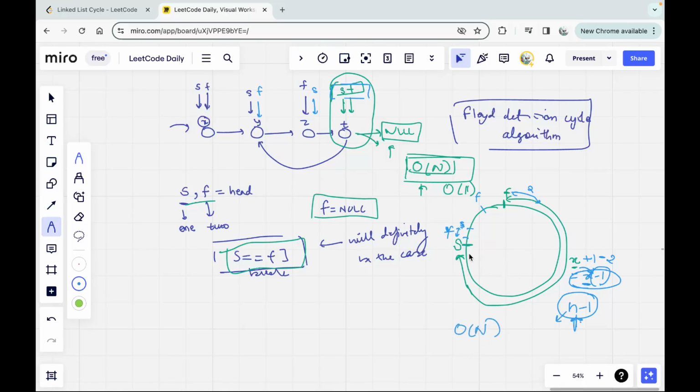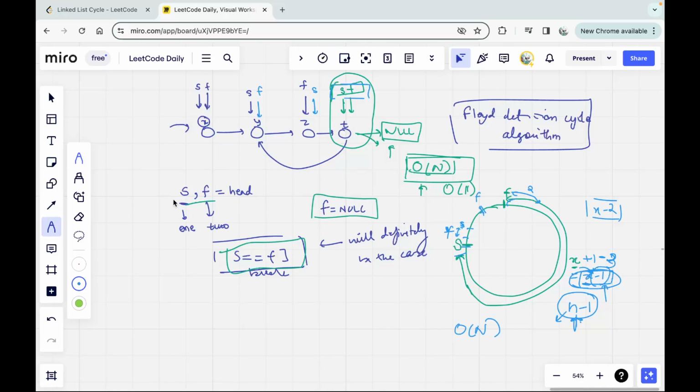So this is the reason of having slow and fast pointers, and this is the reason that the fast pointer moves by 2 units and the slow pointer moves by 1 unit, because essentially you are decreasing the gap by 1 unit between slow and fast pointer. That means slow and fast pointer will definitely meet, and also having twice the speed makes sense because you are reducing the gap by 1. Otherwise, if it was 3 units, you would have been reducing the gap by x minus 2. So there can be a case where slow and fast pointer don't meet, right? So this is it, and I hope you've understood it, right?